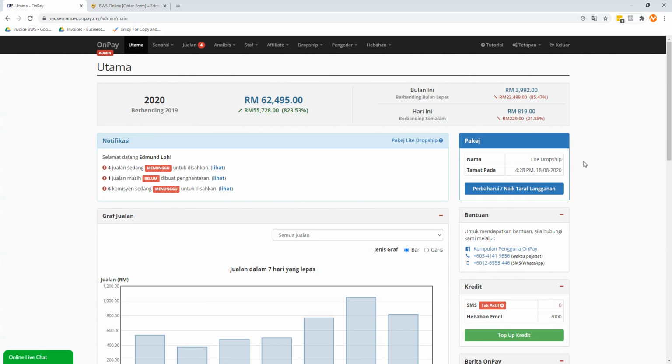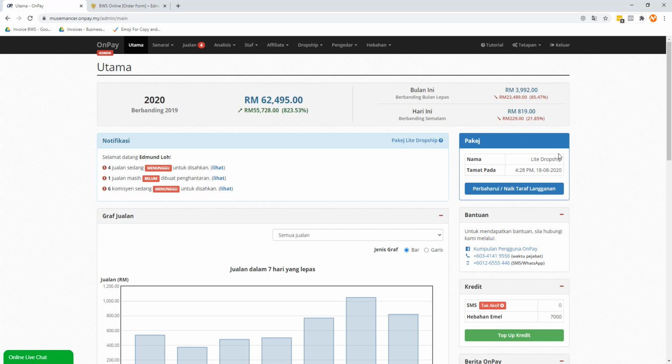It's not that difficult to use if you can understand Bahasa Malaysia quite easily, then it's not a problem. But that's also a reason why I did this in English, because when I started using onpay.my, I was selling my online events, my live events, my digital products were all in English as well. So that is quite workable still, okay?